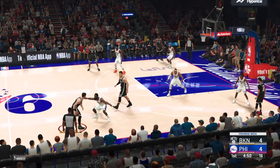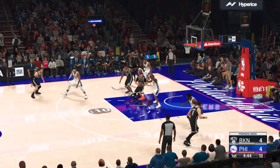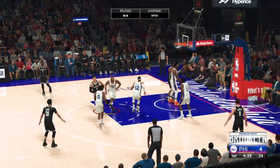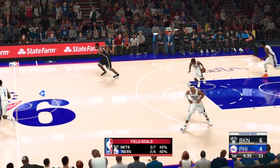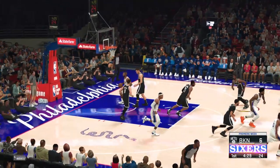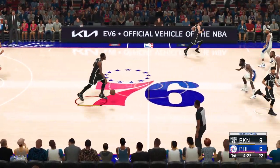Now here's Dragic. On the wing, Curry. Shoots over Maxey. Second chance shot. And the layup by Aldridge. Aldridge has got his second basket of the game. You know, sometimes overwhelming presence. Aldridge is a handful to deal with because of his height, strength, and length. Attacking in the painted area. Clearly that was their game plan coming in. For Brooklyn, they've gone 3 of 7 so far.